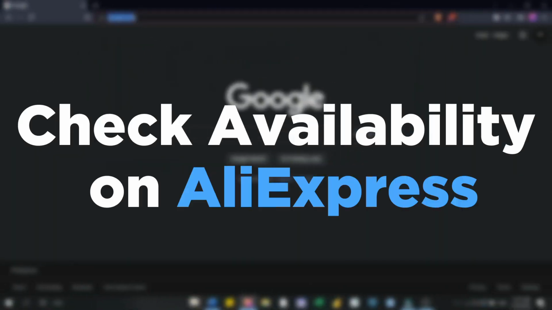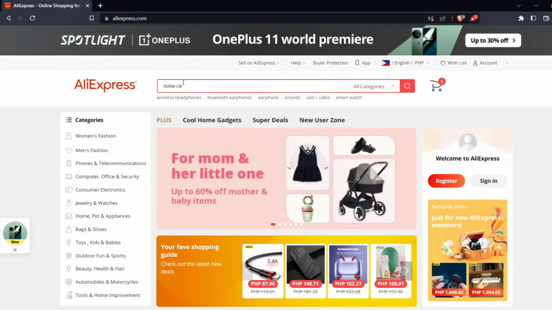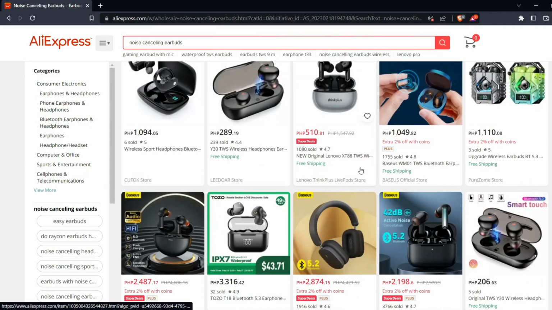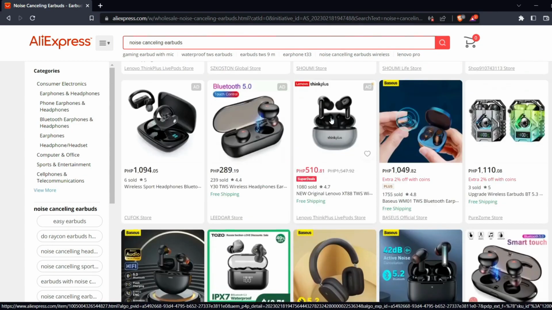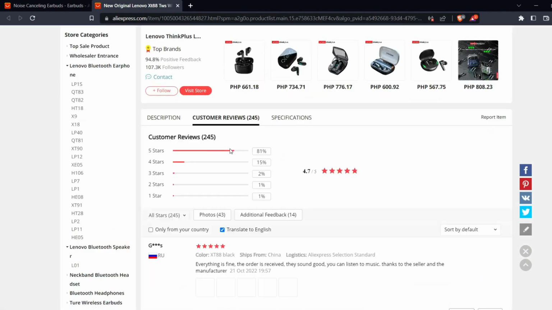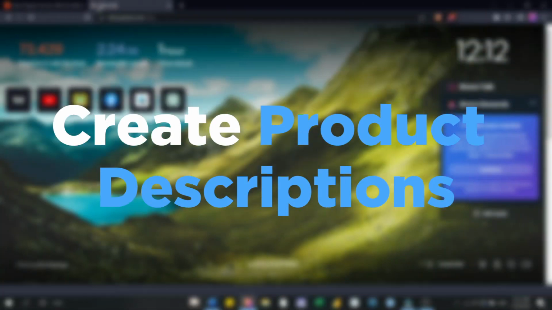Check availability on AliExpress. Once you have some product ideas from ChatGPT, you can use these to search for products on AliExpress. Check to see if these products are available for dropshipping, and make sure to select products that have good ratings, reviews, and seller feedback.